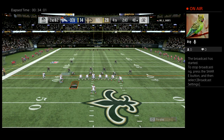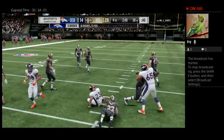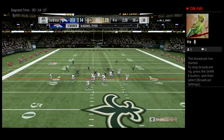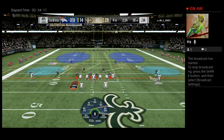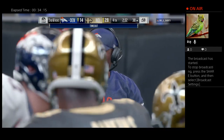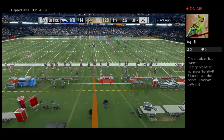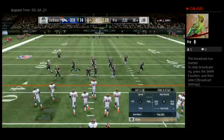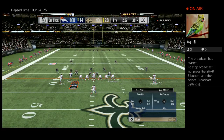Some runs are blocked so well, you almost forget that someone has to carry the ball to gain the yardage. The leverage by the offensive line to create space up front, really well done. It'll be a gain of 2 on the play, but they'll remain a few inches short here with 3rd down looming. Now whistles come in. We're going to get a timeout here by the offense. It's just their first. They'll be down to 2 remaining as we step aside here in the 4th quarter.